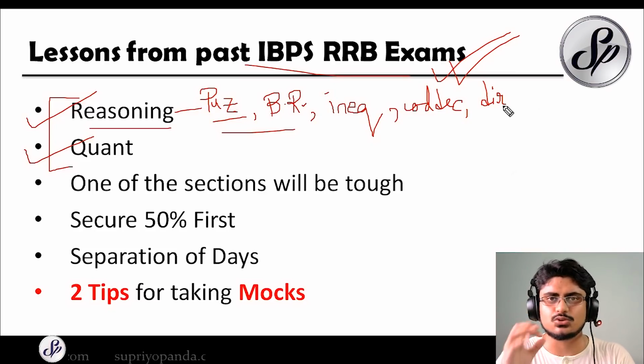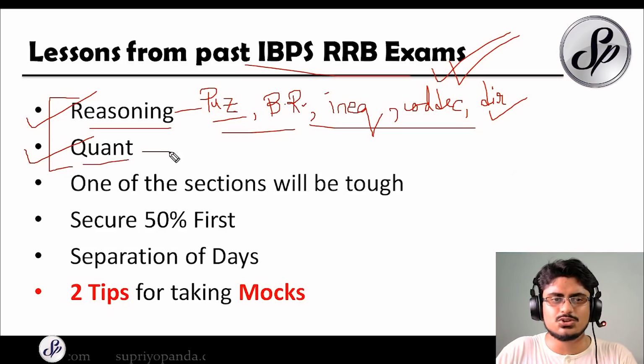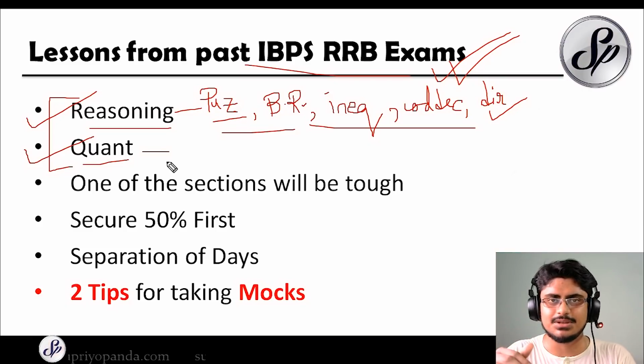So that question is also very important. So these are the most important things in which you need to be very good so that you stand the highest chance of getting good marks in this examination. Keep that in mind. And when we come to the quantitative aptitude section, the quant, they either write it as numerical ability or quantitative aptitude in the various examinations. We are just going to see that a little later.